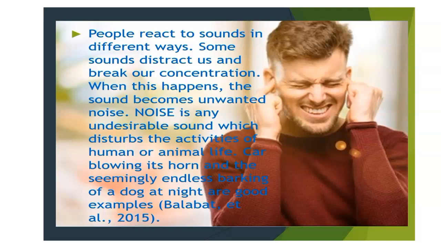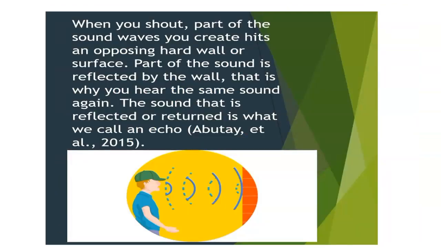Okay. So people react to sound in different ways. The sounds distract us and break our concentration. When this happens, the sound becomes unwanted, so it is called noise. Noise is any undesirable sound which disturbs the activity of human or animal life. A car blowing its horn and the seemingly endless barking of a dog at night are good examples.